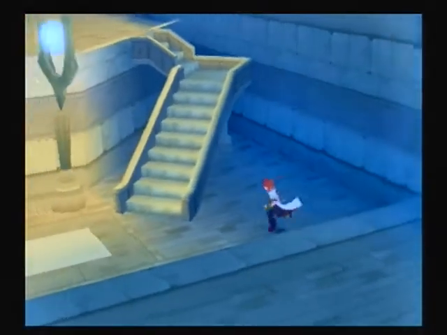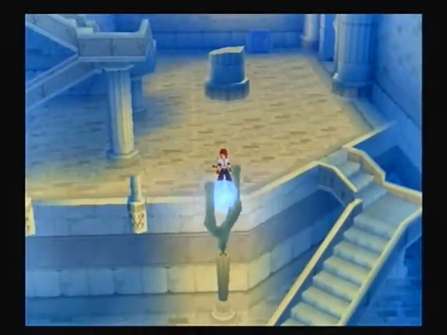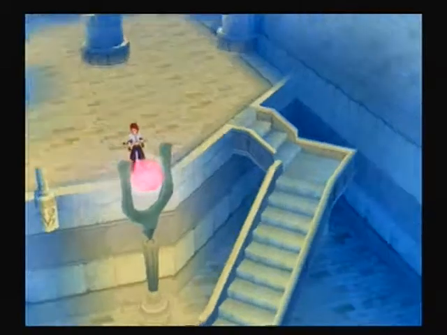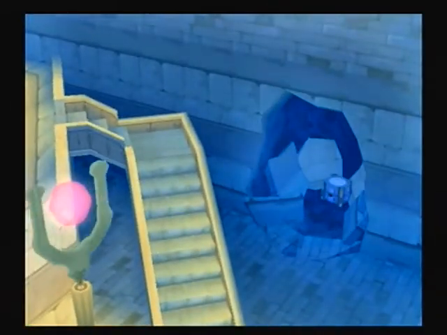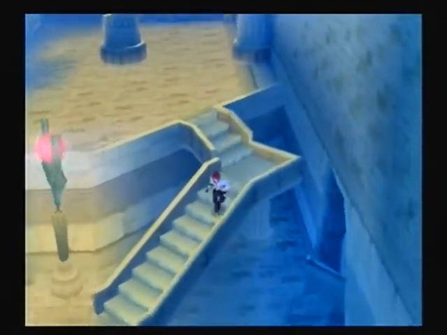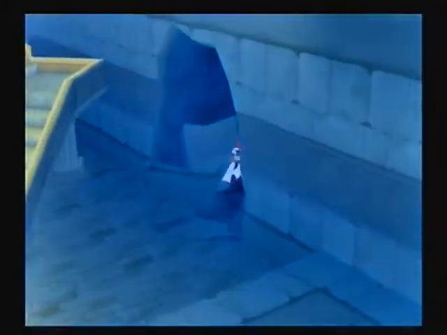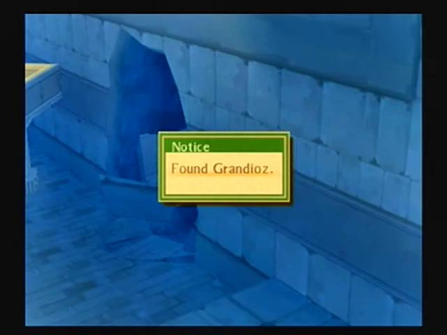Okay. We're gonna need Mew Fire here. You know what? I don't like the color blue. Neither does that wall. Or maybe that wall's afraid of red. Who knows? Alright, we get... Hey! Hey! Let me get the chest! There we go, we get the Grandiose.